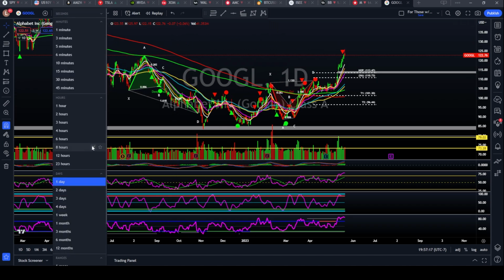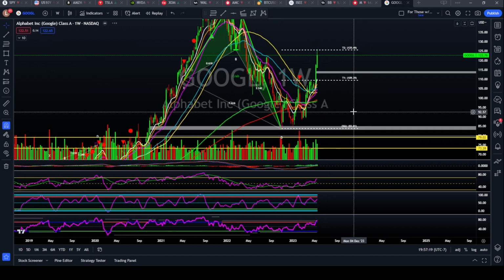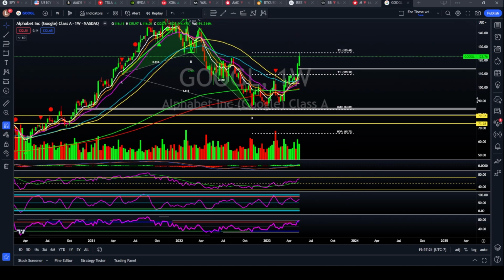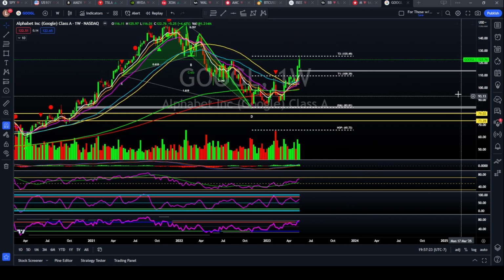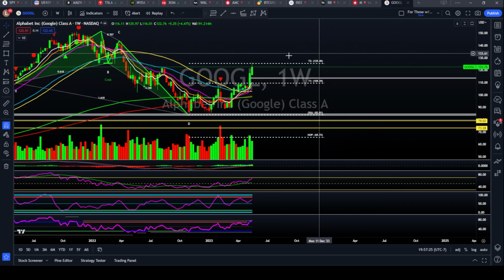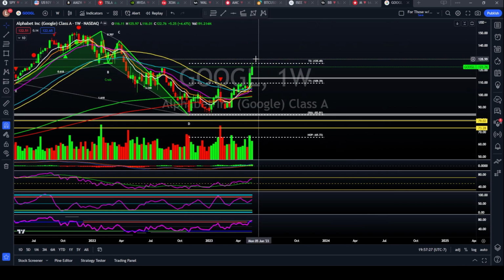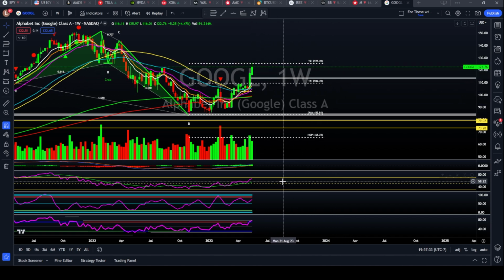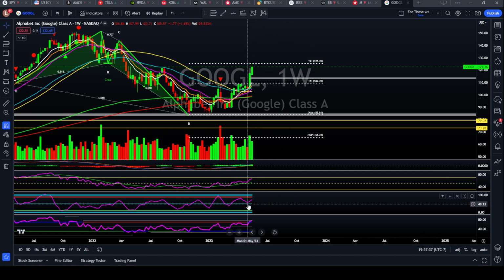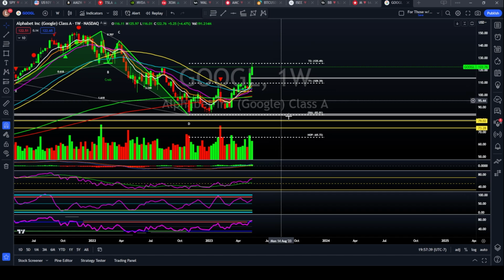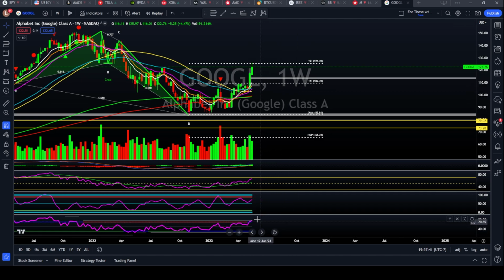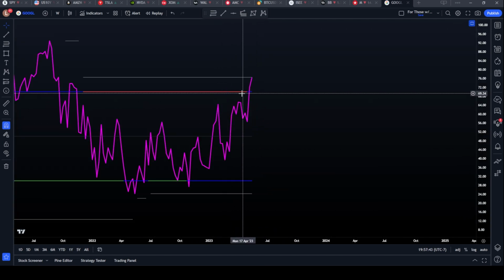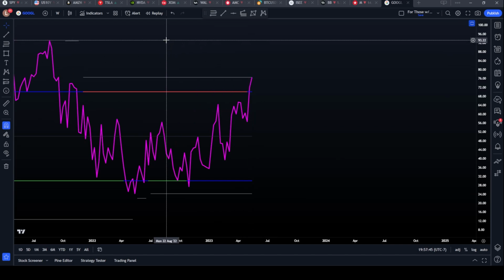So we have to look here at the weekly to see where that could potentially go. So the crab pattern, this bullish crab pattern that's been playing out on the weekly for Google, completed the type 1 reaction all the way to target 2 at 125.49. So if this is to continue here, the RSI is still not overbought. The HSI looks like it wants to continue pushing back up. The RSI is almost at the overbought zone. You can still come up above here at 90.